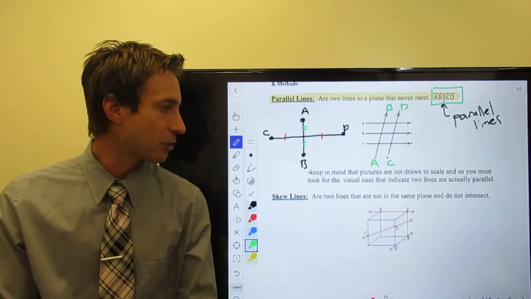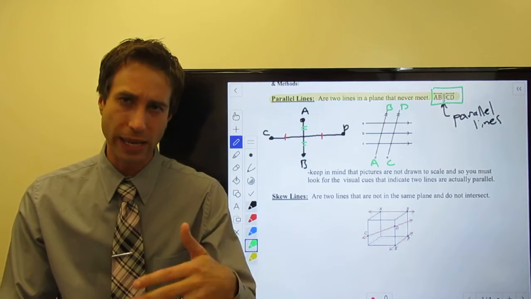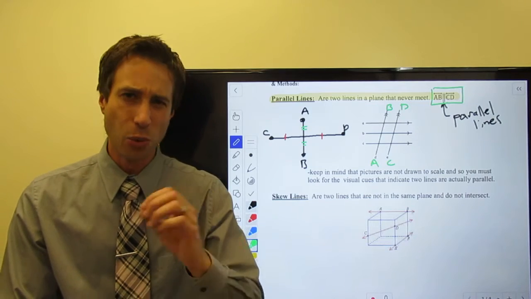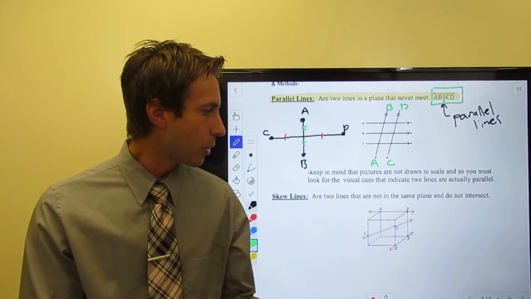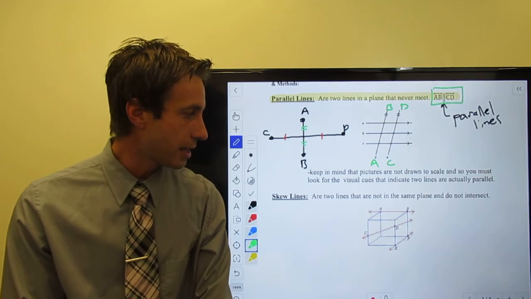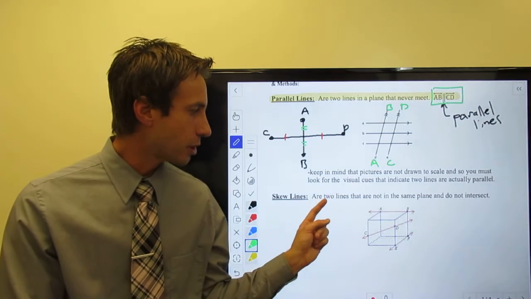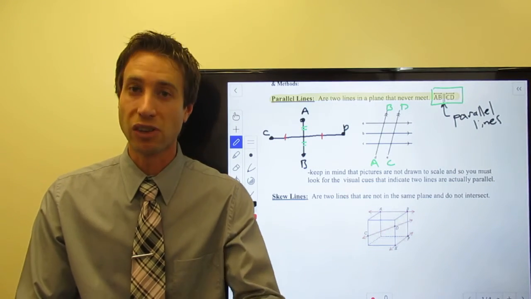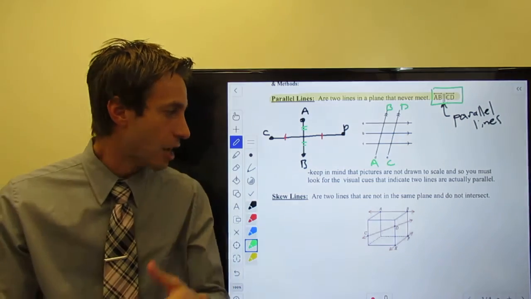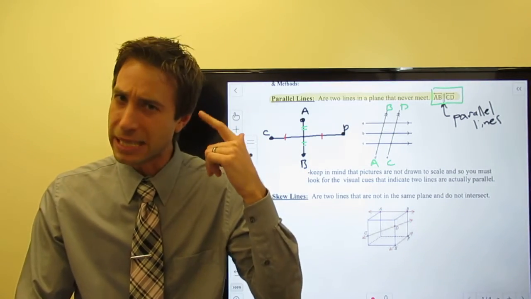I do talk here about skew lines, so just real quick, introduce it to you, and then we'll move on because we're not really going to do a whole lot with skew lines here in this section. I just want to mention it. Hopefully what you can see is I've got a cube drawn here. So skew lines are going to be two lines that are not in the same plane, but still are lines that never intersect. So hopefully you can kind of put your 3D brain on, right?